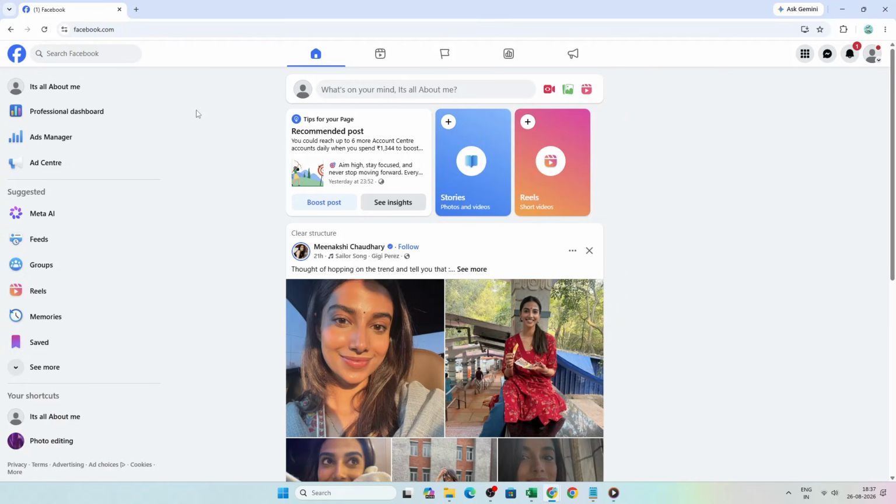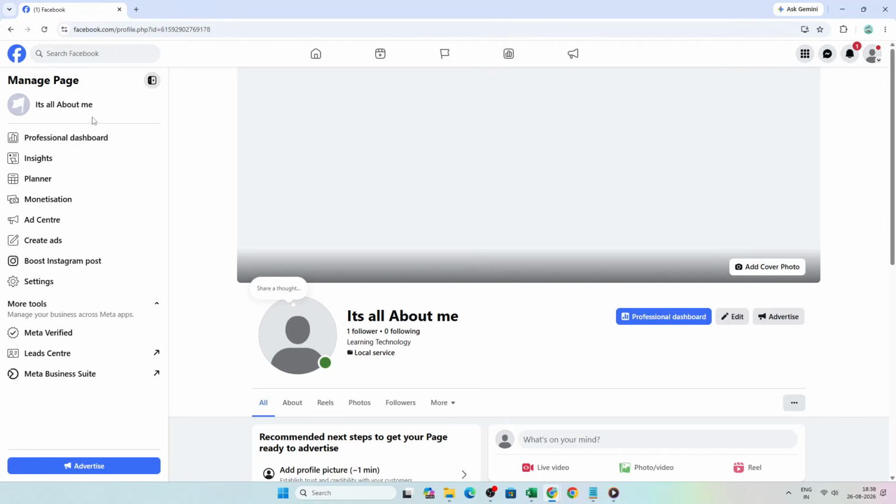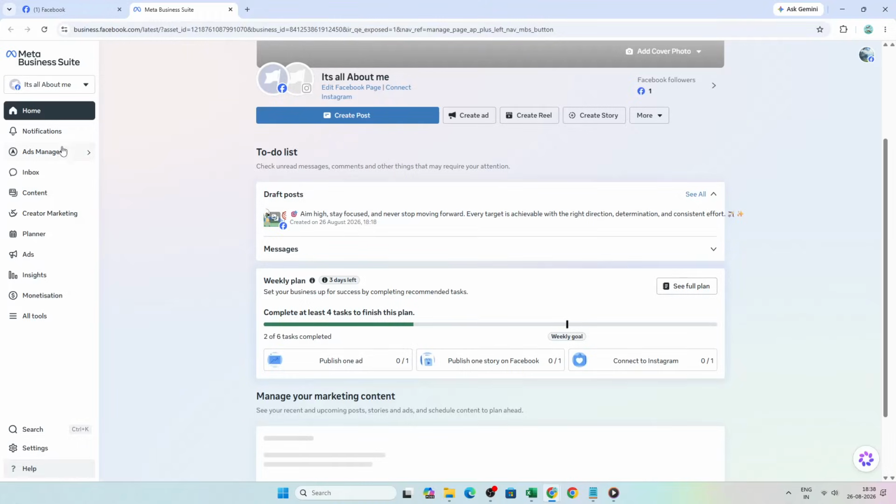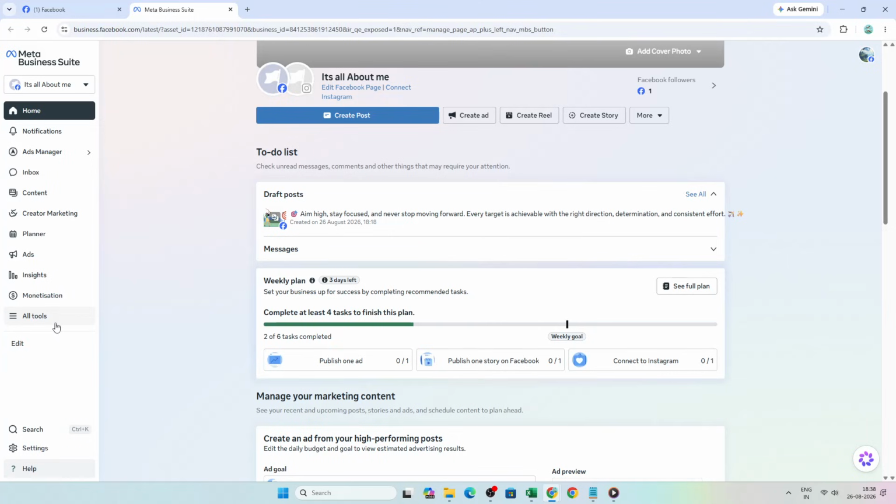After you've switched to your business page, look over to the left sidebar and click Meta Business Suite. This is the main dashboard where Facebook places a lot of the tools for managing your business presence, including content, notifications, and of course, messages. If the layout looks slightly different on your screen, don't worry, Facebook updates its interface from time to time. But the Business Suite option is usually still available from the side menu.